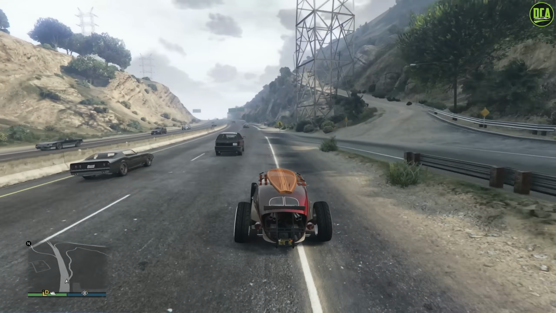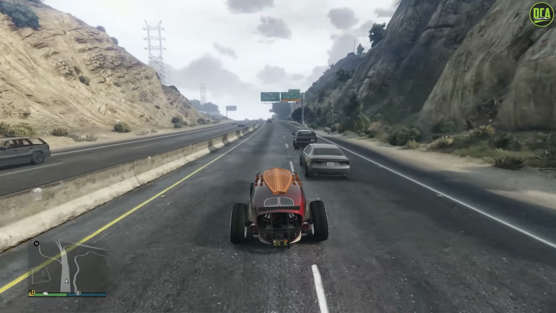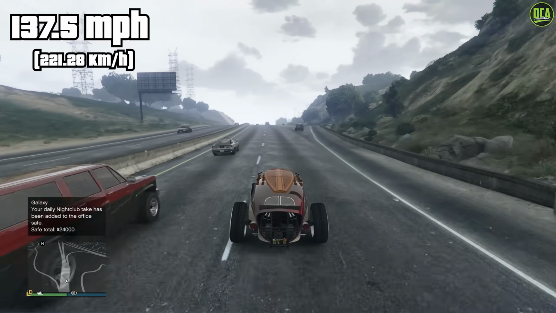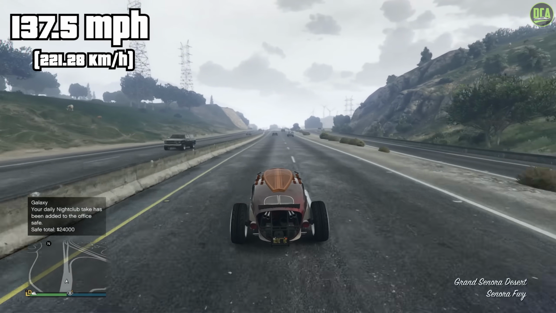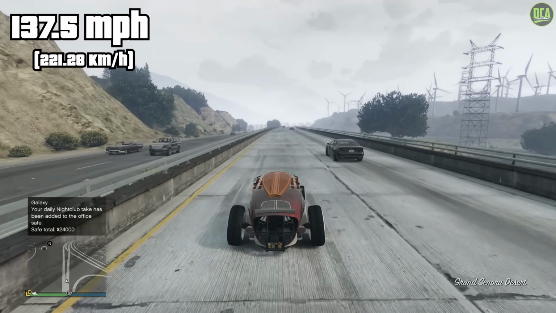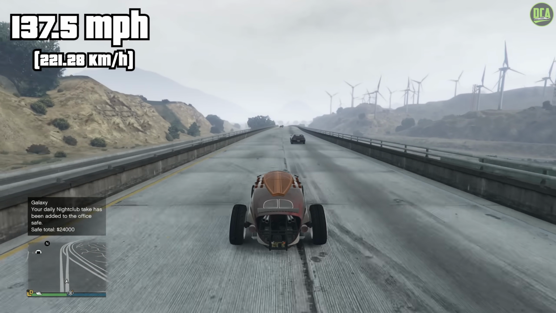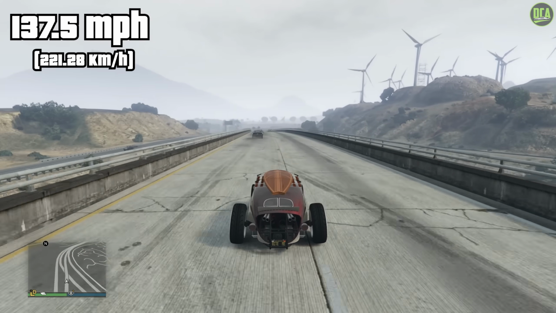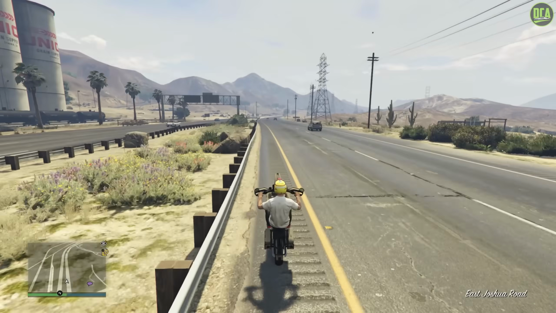Now that seems pretty ridiculous for a custom VW Beetle. However, this thing has an insane top speed of 137.5 miles per hour, which makes it about 1.5 miles per hour faster than the Pariah, which is crazy. So you would just never expect a car that looks like this to be this fast. It's definitely a sleeper.